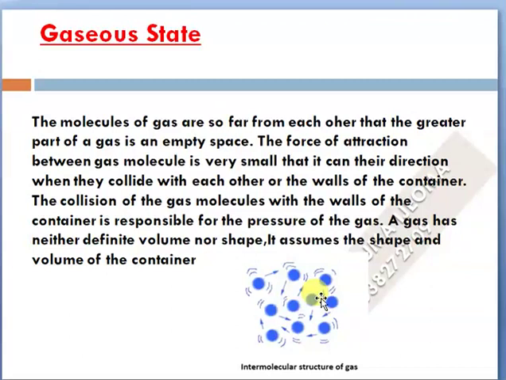Now gas molecules have neither definite volume nor definite shape. They only assume the shape and the volume of the container. Remember, solids have definite shape and volume. Liquids have no definite shape, but they have definite volume. For the gaseous state, they don't have definite shape or definite volume. They only take the volume and the shape of the container.